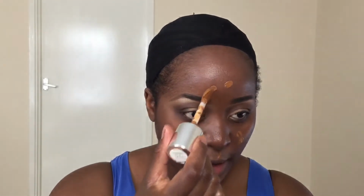With a foundation brush, obviously it still gives you a full cover, but it's more medium to full. Because it's such a full coverage foundation, and you don't want to end up with too much, just start off first by dotting it in the interiors and then start working your way outwards, because like I said, a little goes a long way, so you can easily end up with too much foundation and you don't know what to do with it. So start off with the inner bits and then start to blend it out, and if you feel like you need a bit more, then you just add a bit more that way.